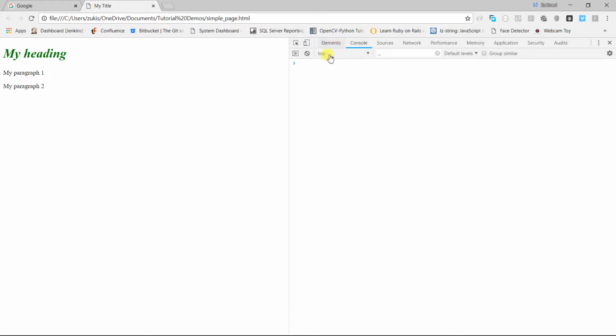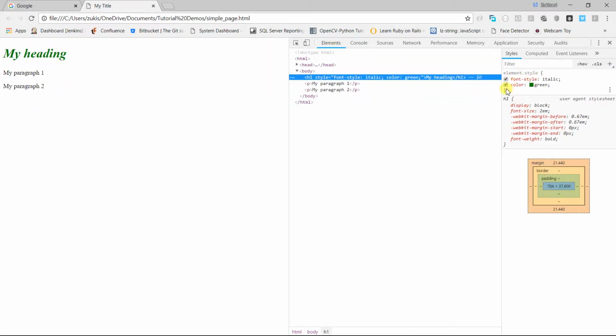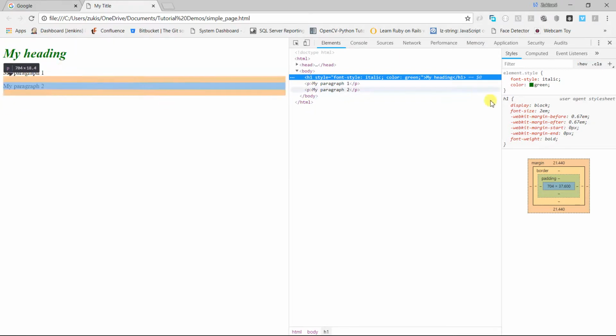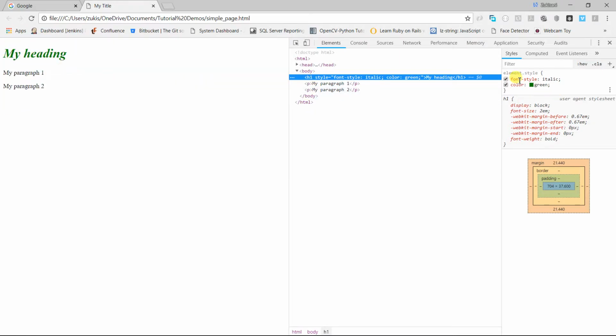But for the sake of our example, when you come here to the console, you are able to actually execute some JavaScript in the same way that you are able to come here and play around with some CSS to see how it will change your page before you actually go and write it on your actual file.